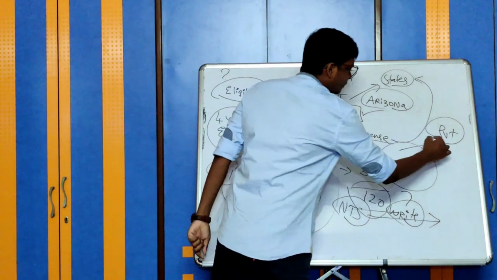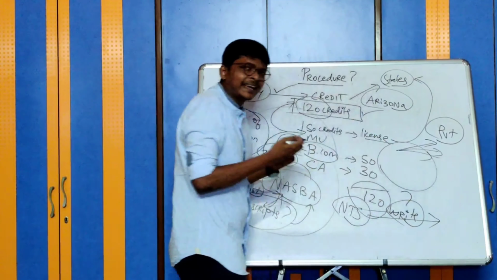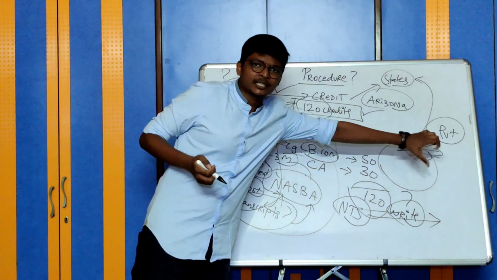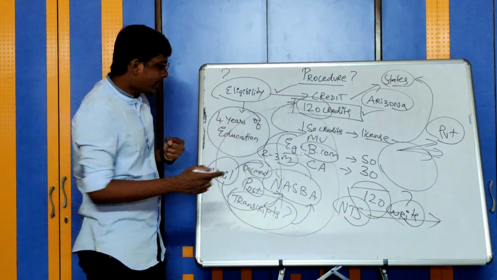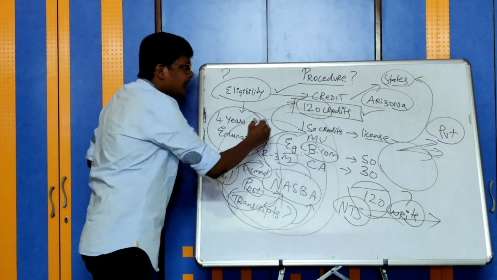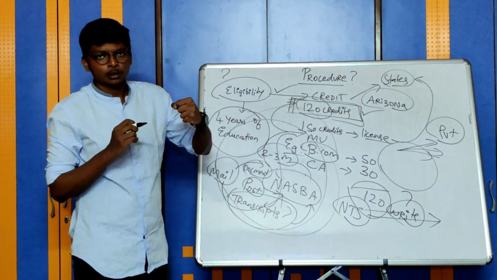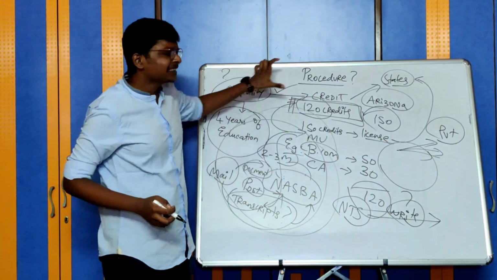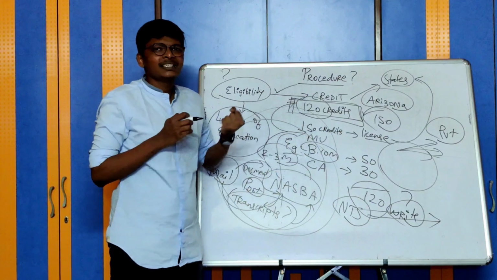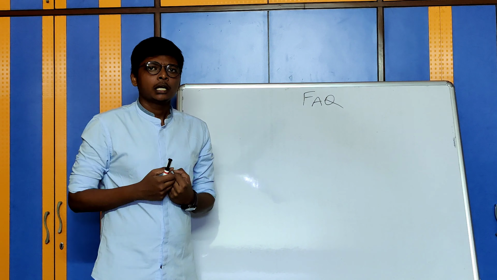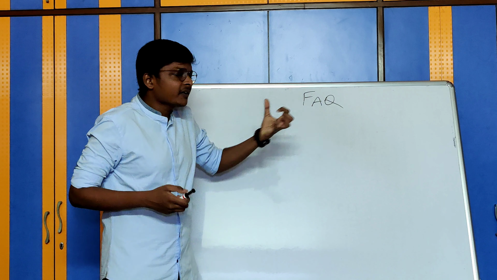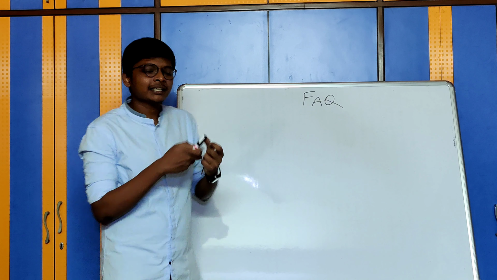If you Google, you will find a lot of academies which are taking classes for CPA. If you reach out to them, they will help you understand whether you have enough credits to apply for CPA or not. Once you pass the exams and get 150 credits, you can practice anywhere in the world with your CPA qualification. Now let us discuss a few important FAQs related to the procedure segment.